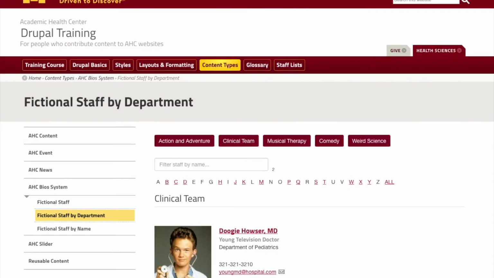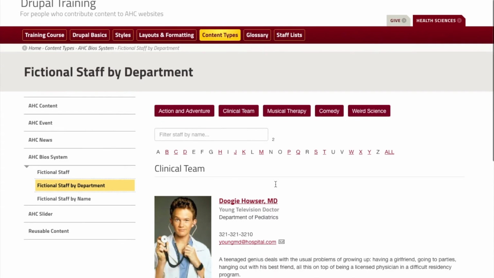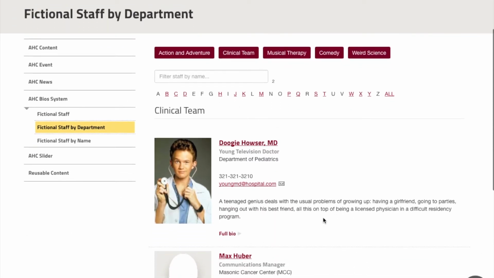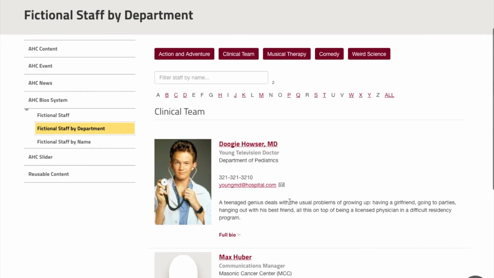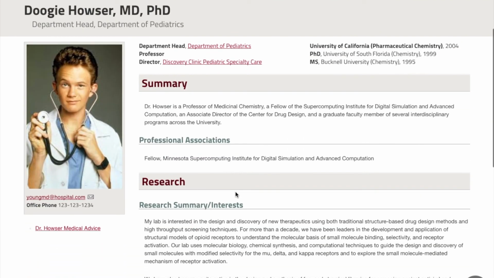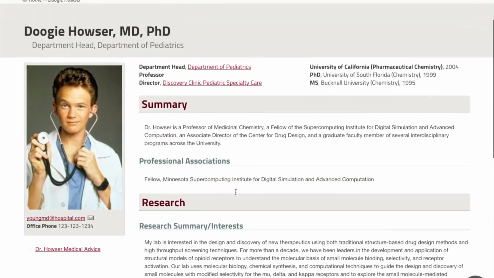So in summary, you can edit how the information shows up on the staff list according to your department's focus area. You might want to focus on a certain type of research that they're doing, or list out the ways in which they're contributing to your center, or maybe their research lab has a different title. Whatever the case may be, there are some ways to edit the listing, but then the bio itself will have the same information on all the lists that they show up on.